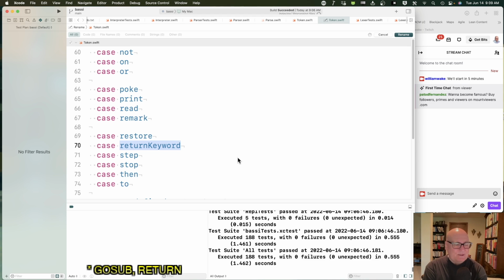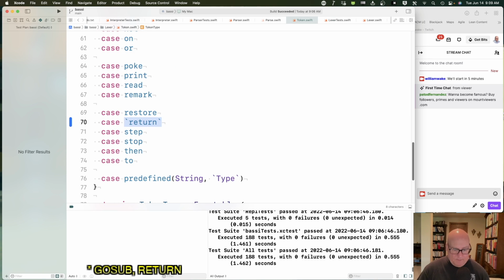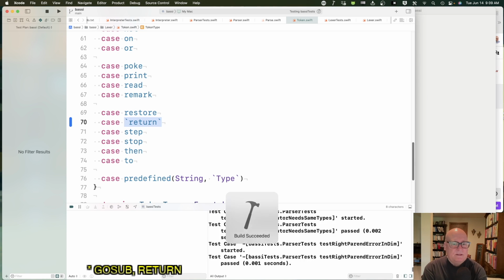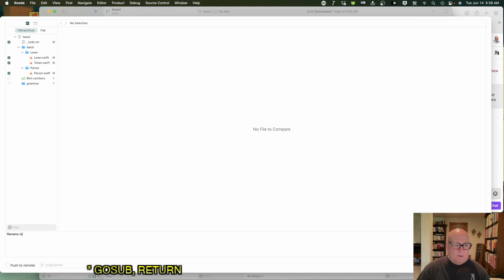Went to all that trouble to put them in. I'm just trying to put a little more consistency in how we're naming things. Rename tokens to use ticks around Swift keywords.